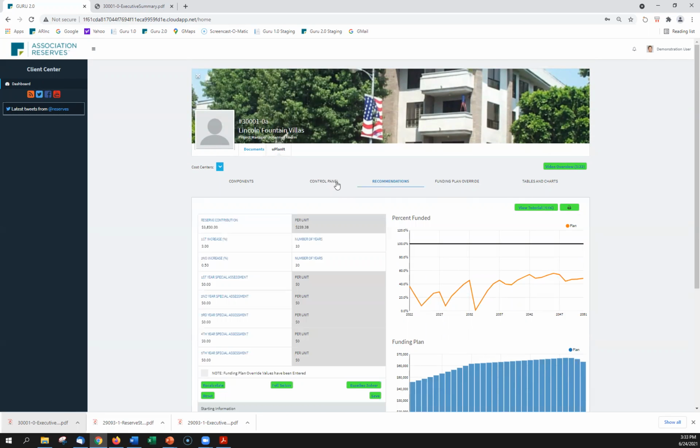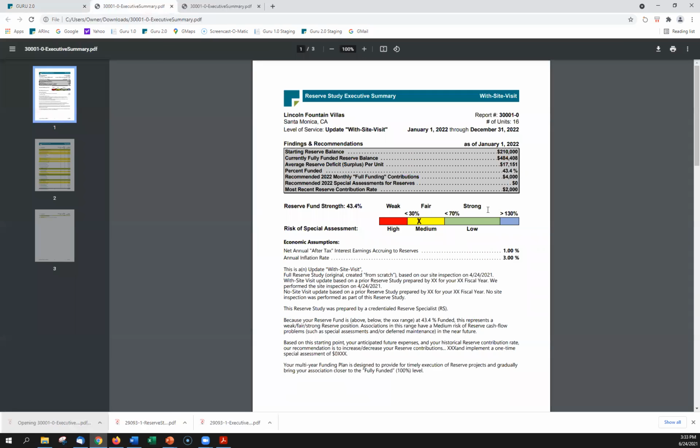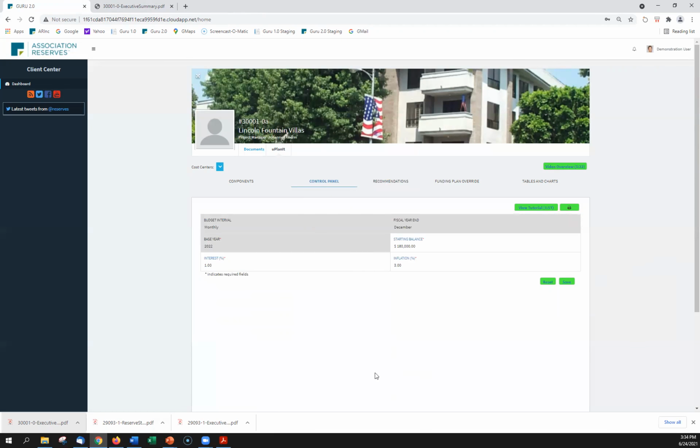Now, one thing I want to point out is we've made a couple of changes here. We went baseline funding and we have a new starting balance. And I just want to point out that the reserve study did not change. The reserve study is what it is, $4,000, $210,000. So uPlanIt is fundamentally your area to work with the numbers yourself and try and test things. Is that fair? That's perfect. Okay. Well, let's move on to the next item.